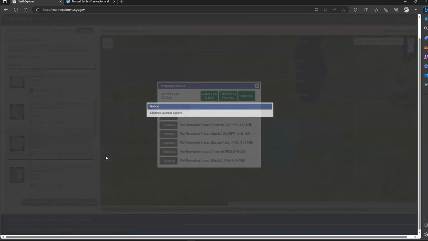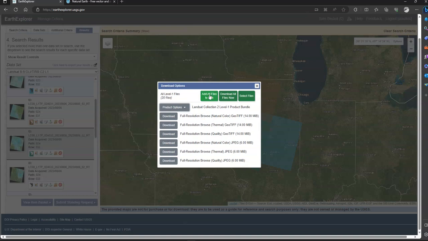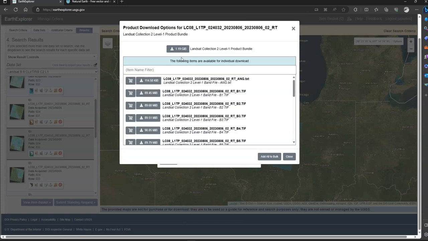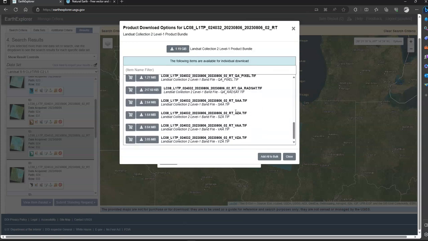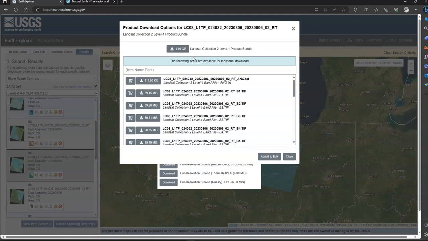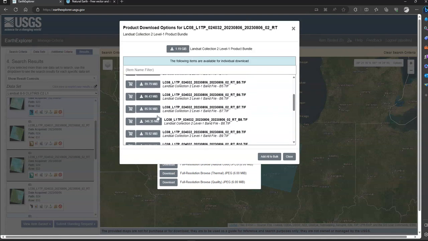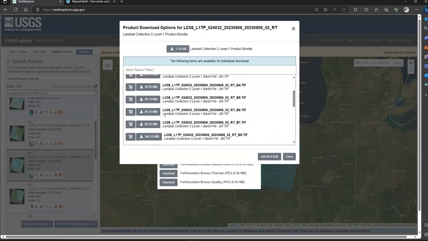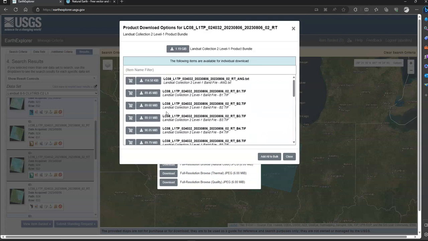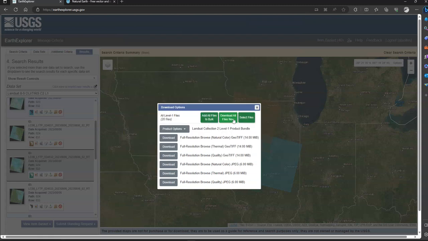Because we're logged in, we can download options now. Basically, you have a bunch of different options here. So our total file size of all these 20 or so different files is about 1.2 gigabytes. You only need some of them. For example, you could go from B1 to B7 or B11 TIFFs. But basically, if you want to work with the DEM files and you want to download all of these, you would just click Add All to Bulk. Move all from bulk, close, and you would just download all files now.